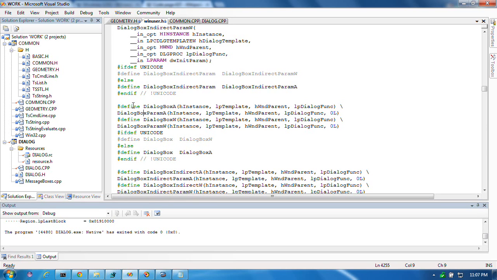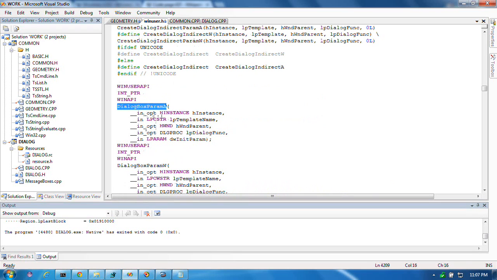And what it's doing is it's really calling this thing, which is the function that eventually gets called by calling just a dialog box. So in fact, this is the function being called.